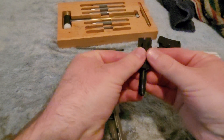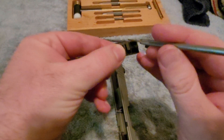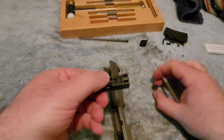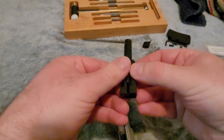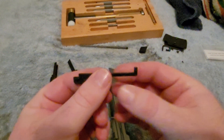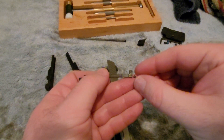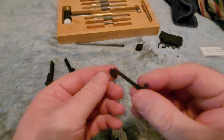So here is the rear assembly, and it has a few notable parts. On the side you'll notice the drop safety mechanism — just basically a little spring, latch, and cover type thing. This plastic piece that we took out is actually a two-piece, so it'll split right down the middle, and out comes the striker. And this is what was causing the problem. The firing pin tip broke off of the rest of the striker, so now it's definitely not going to work — that's kind of how that goes.